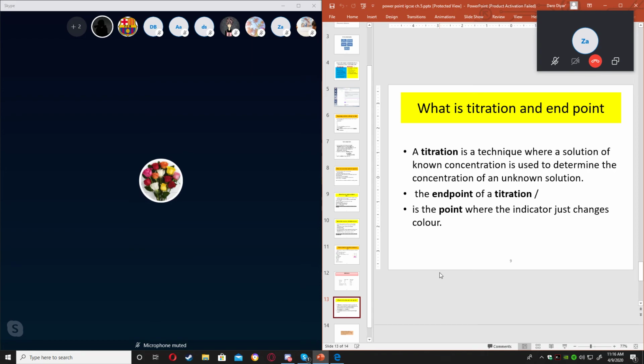When we have, for example, a blue crystal of copper sulfate, okay? When we heat it, it will give me white crystal, but when we add water again, it will give me a blue color. So from blue to white because of heating, and from white to blue because of adding water again. At this time, because it turns back again to the blue, we call it a reversible reaction.